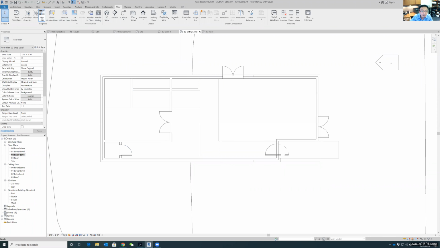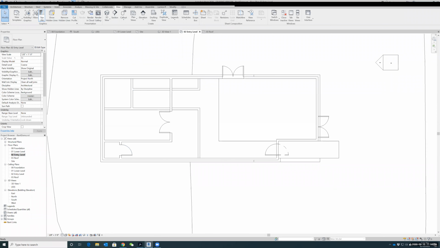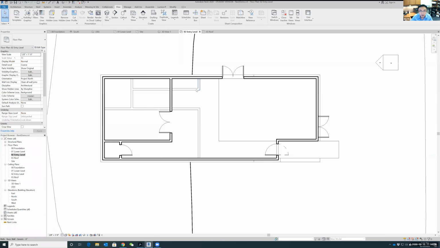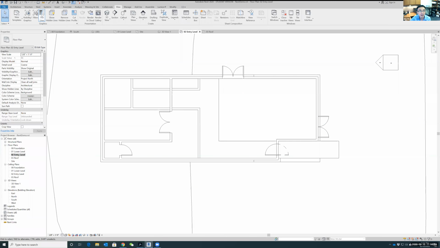Yours look like this. Are you talking about the lines being darker? Yeah, the lines are the same thickness. Okay. One thing you could change is the thin lines setting, between the thin line and the thick lines. If you use thin lines, all the lines are exactly the same thickness. It's kind of like AutoCAD.